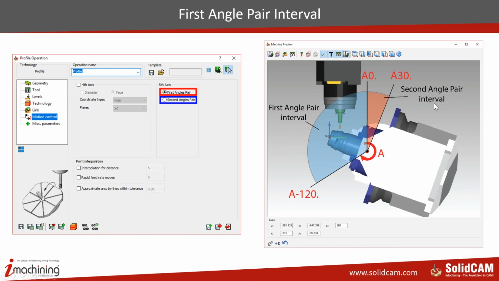And my second angle pair interval, if that is possible by the generated angle, it can also go over here for some of the angles, and of course the user has to select the second angle pair. This is very useful for the machines that can perform 120 degrees angle in both ways, and especially for those machines who don't have too much Y stroke. Okay, so in this case it will be crucial.